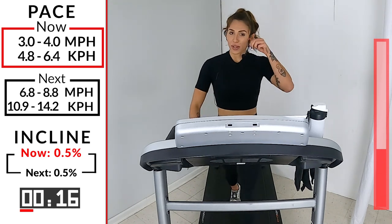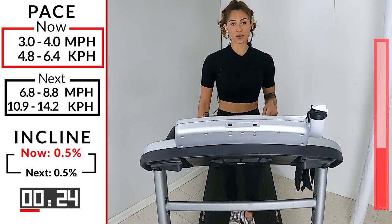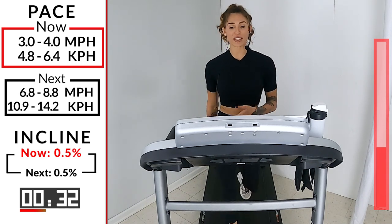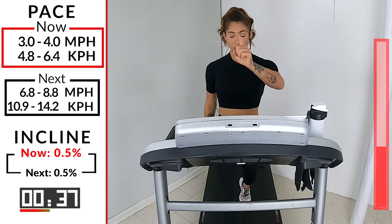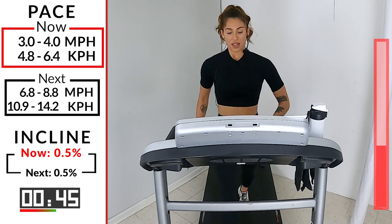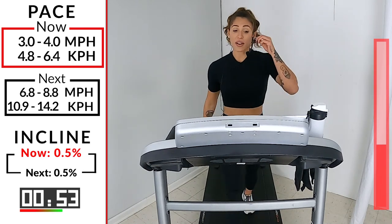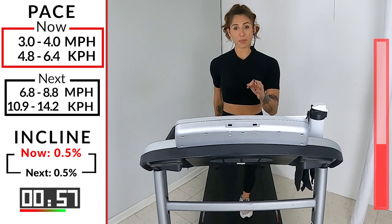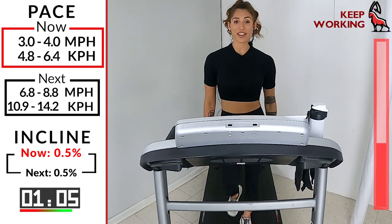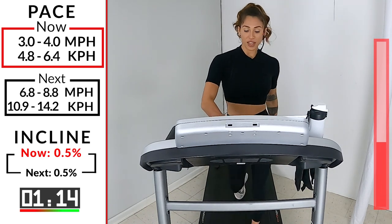Got a minute left. This next push, I want you to think why you came to this treadmill in the first place. Why'd you pick running as your exercise? There's an answer to that — it's waiting for you at the next end of this run, this next 45-second push. You got to get it. You got to want it. We got to run to it. Last 30 seconds — you can always shake out your arms here. A lot of times when I'm running, I start tensing up my arms and slowly start bringing up my shoulders, so I like to bring my arms down and shake it out. Next one: 6.8 to 8.8. Getting faster. Push number 4. Here we go. In, 6, 5, 4, 3, 2. Let's go. We're in it to win it now.